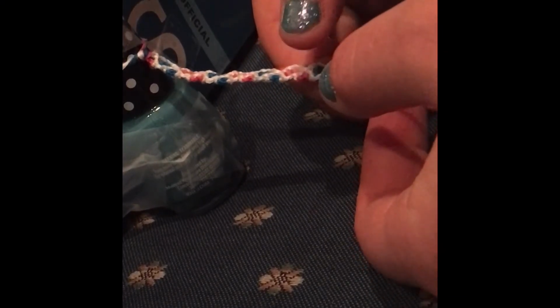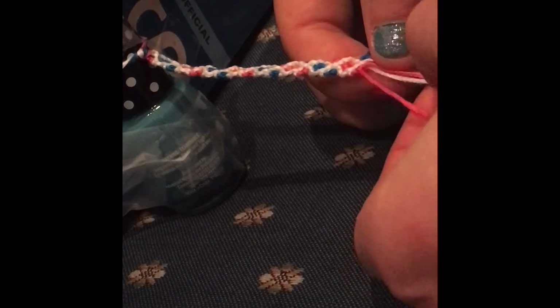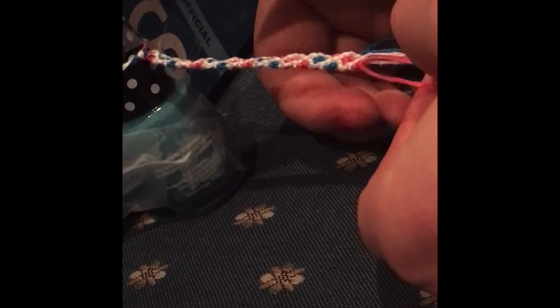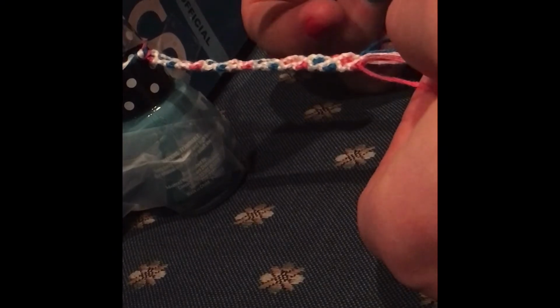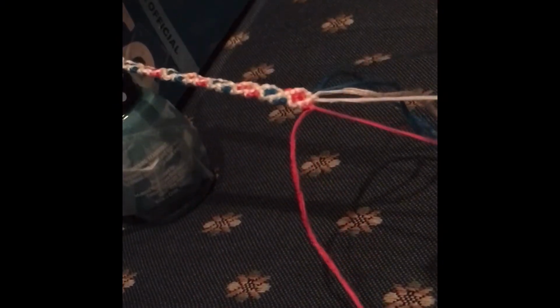Now we're going to go with the top half of the diagonal going down and out like that. You see that the pattern has arrows. That is talking about the direction that the knot is going. So taking the white and this white, I'm moving my fingers up so you can see me, using these two right here. So this will be your yellow and white. The arrow is going this way, so you're going to make your string go this way, and then under, and then not. So that's what the directions are.